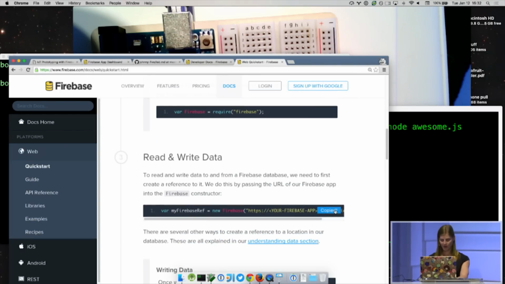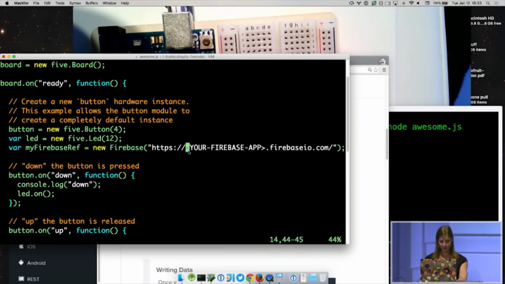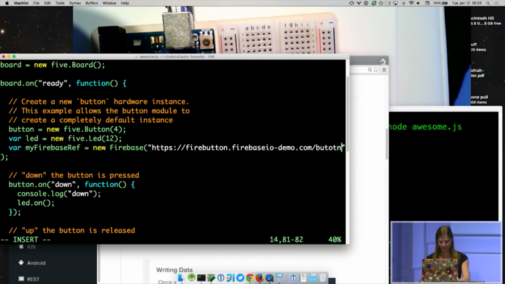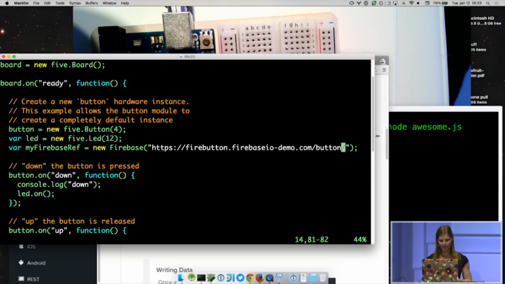We're going to connect to our Firebase, which we're going to do right around the place we instantiate those buttons. We're going to change it to firebutton.firebase.io.com. And then I'm going to do a little trick. If you just add -demo to the end of a Firebase domain, it becomes a demo Firebase, which means you don't even need an account to create it. But please don't launch production apps on it, like your data is going to get deleted at random, because it's for demos. Then I'm going to put a path on there, just in case I want to use that demo Firebase for more things like many buttons. And we're going to go to this location.